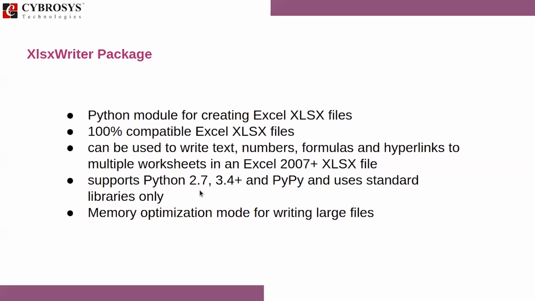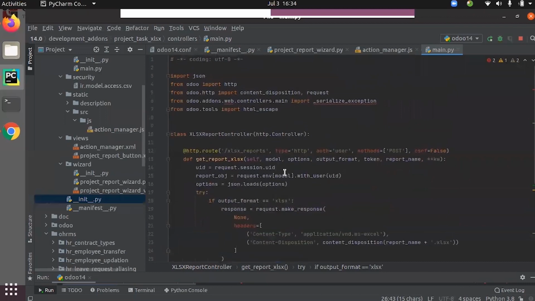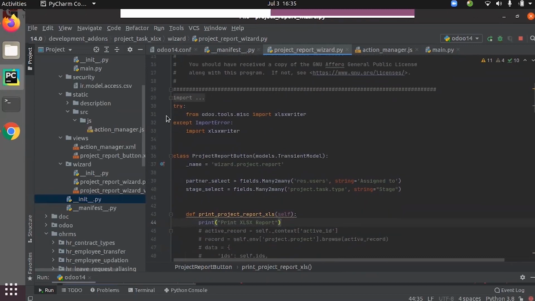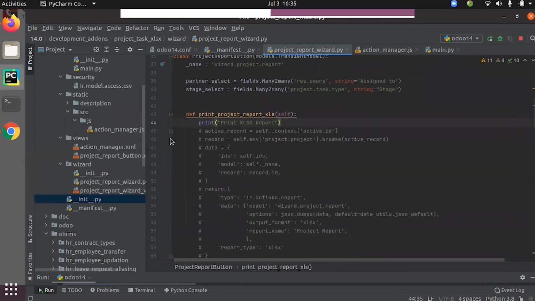So while creating an XLS report, you have to make sure that you have already installed that package, XLS Writer. So while coming to my wizard Python file, here you can see I have already installed the XLS Writer package in my system and also imported it here. So make sure that the package is installed in your system. Once the package is installed, we have to create an XLS workbook.